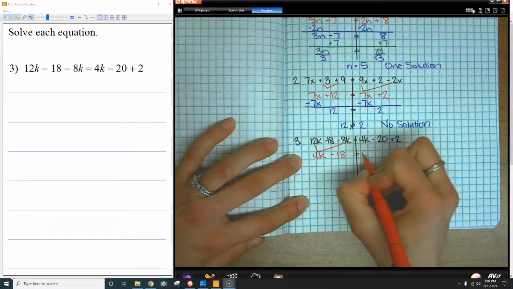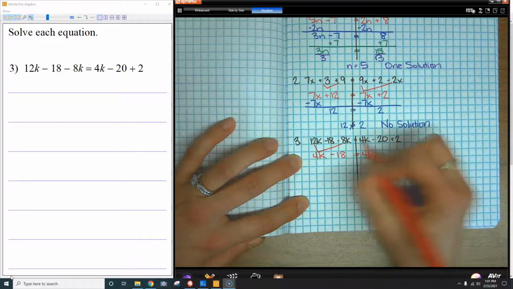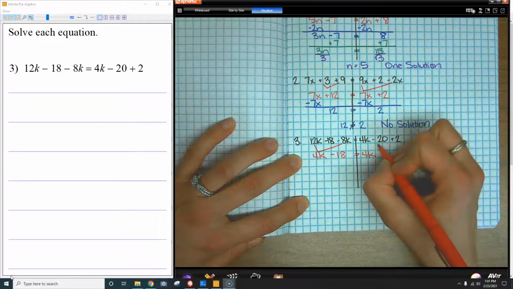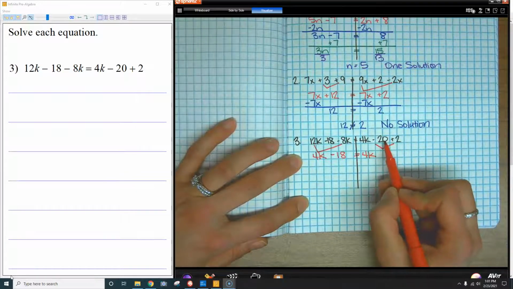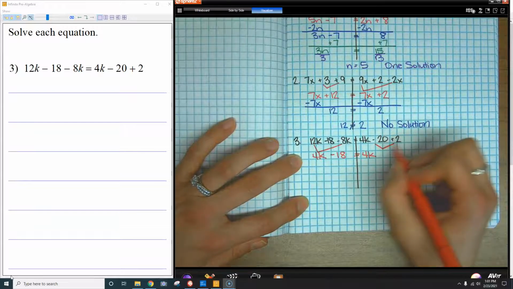equals 4k. And then this is my favorite kind of mistake that students will make here, is that they'll say 20 plus 2 and then carry the minus sign, but that's not 20. It's a negative 20 plus 2. So please use a calculator, type it in, negative 20 plus 2, because the negative belongs to the 20. Negative signs aren't just tag-alongs. Negative 20 plus 2 is a negative 18.